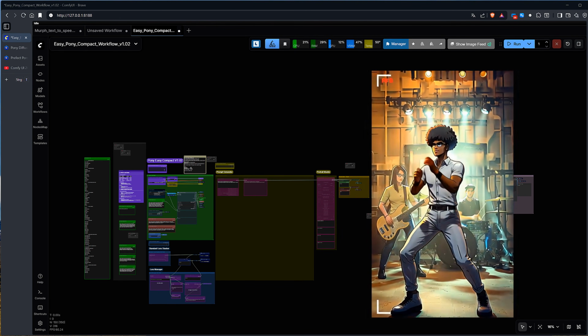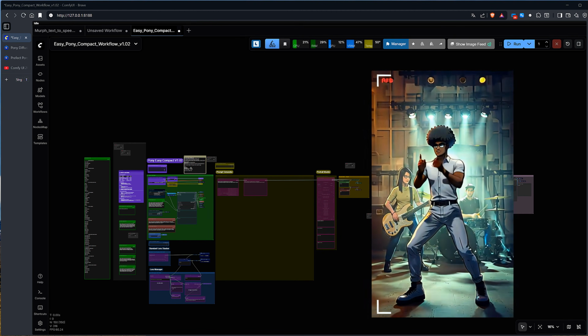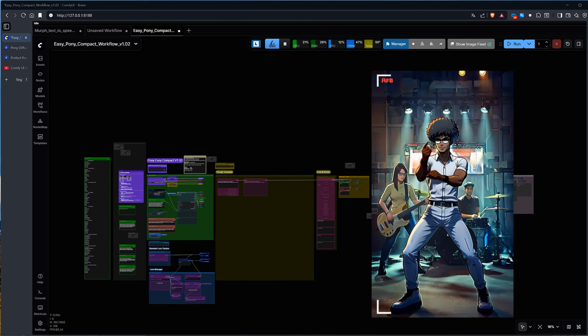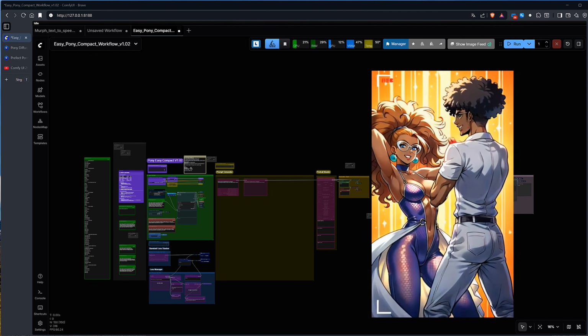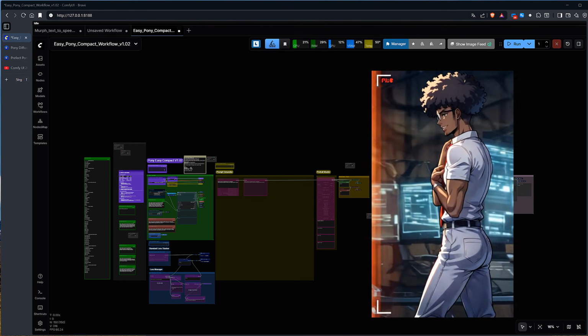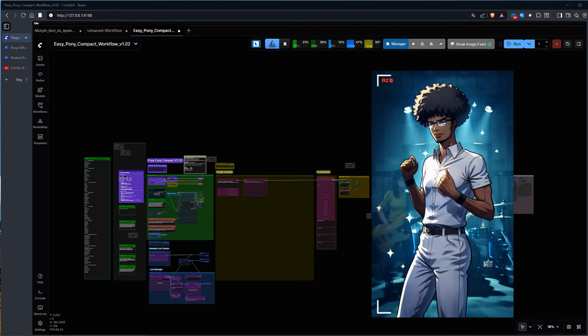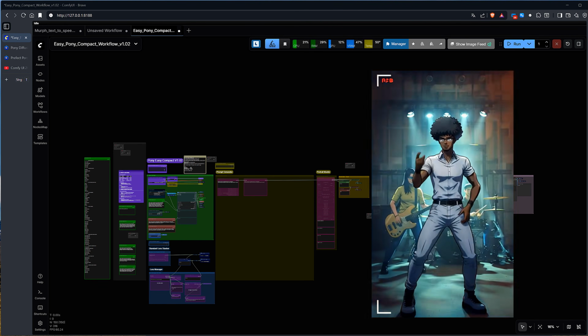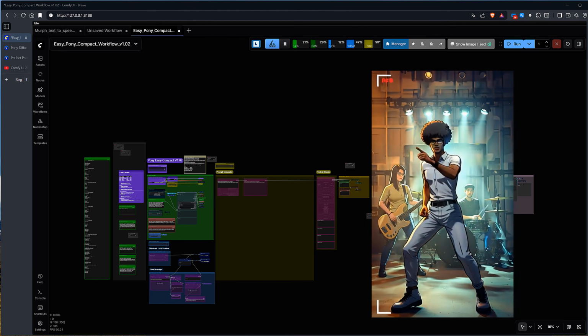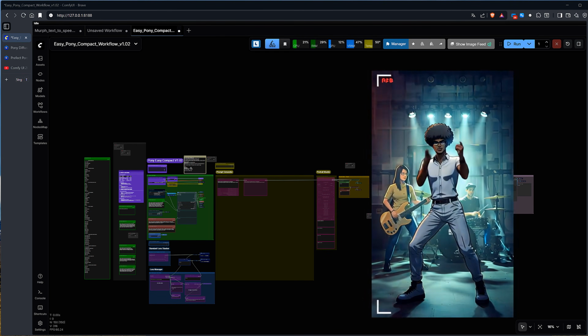Listen close. Before the nodes connect, before the pixels flow. Murphy's in the basement, hunting for that perfect seed. Vicky's got the logic. Ziggy's got the spark. We don't just generate, we create.